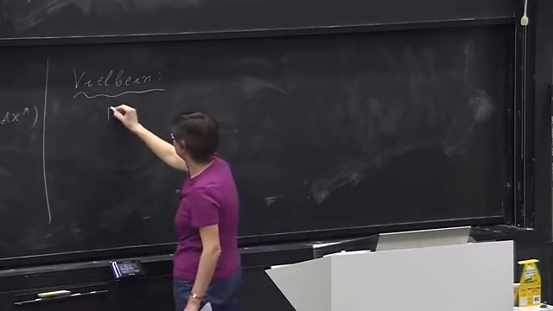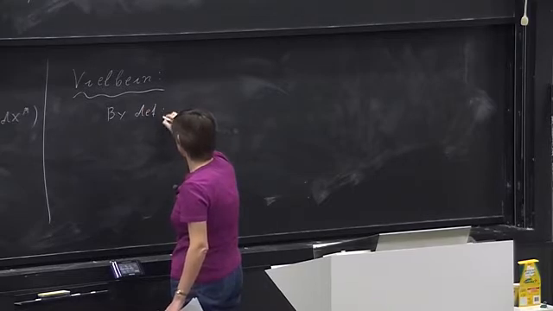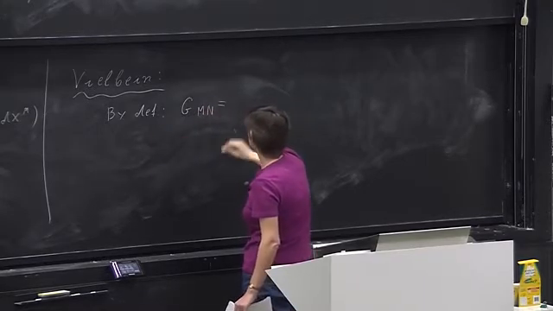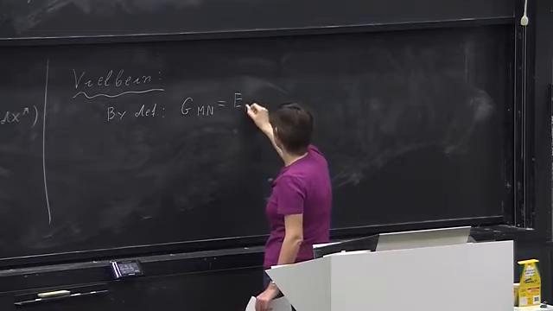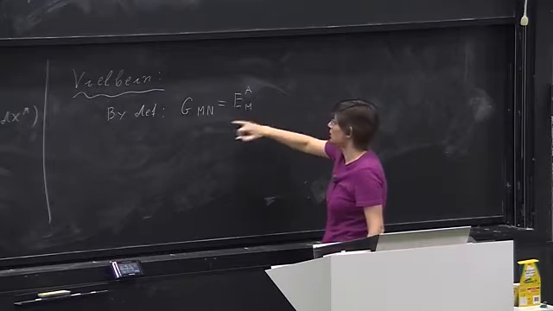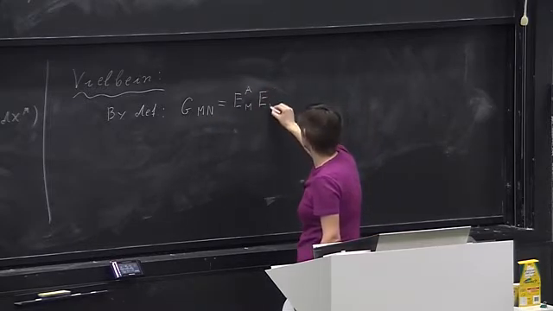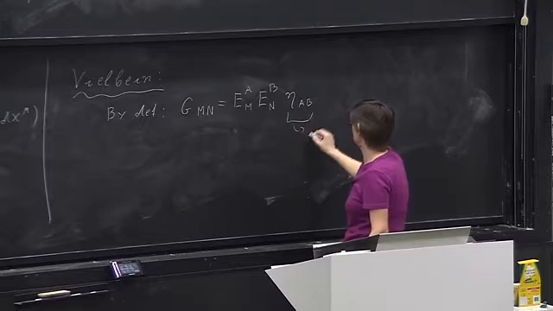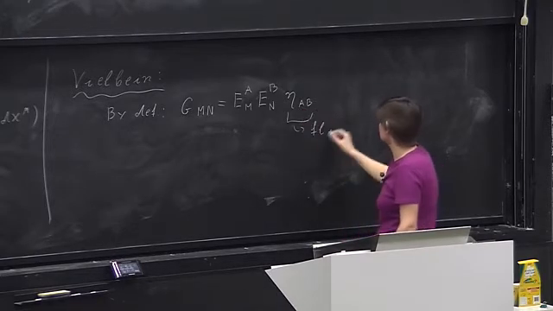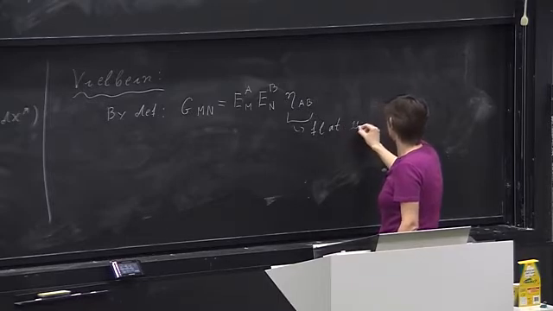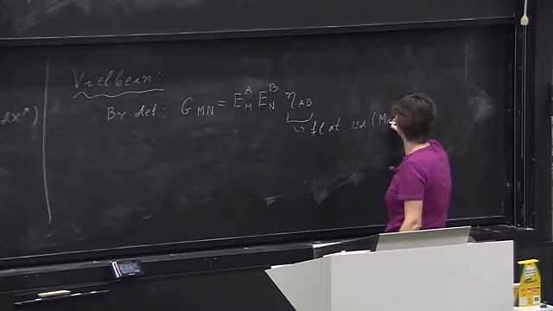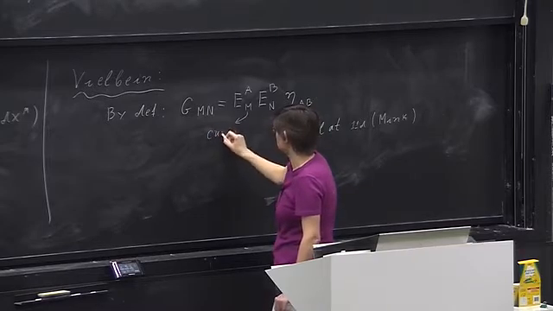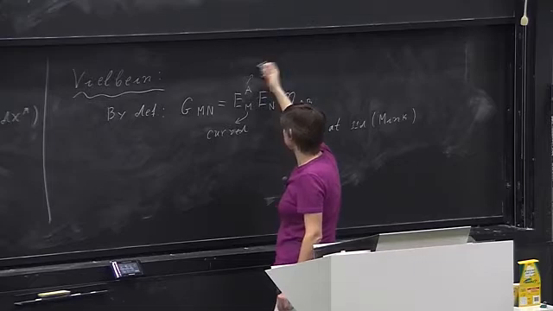So by definition, we have the following relation. The 11-dimensional metric is going to be some new object, E, with lower index M and upper some other index that I'll describe in a moment. And then contract it with eta, where this is the flat Minkowski metric in 11 dimensions. So these are curved indices, the usual curved indices we have. These are flat or tangent space indices.